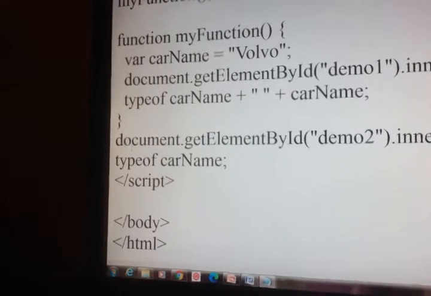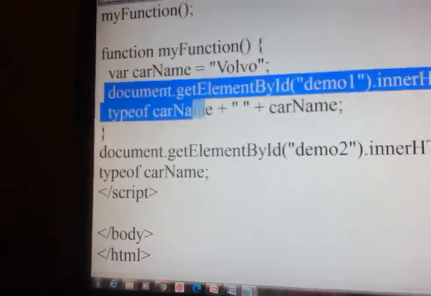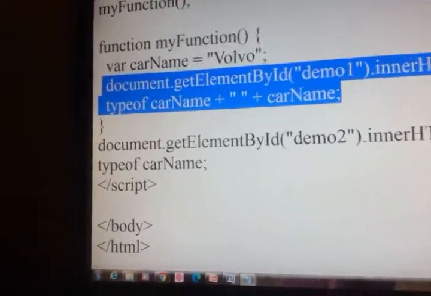We have written this document.getElementById inside this particular function.